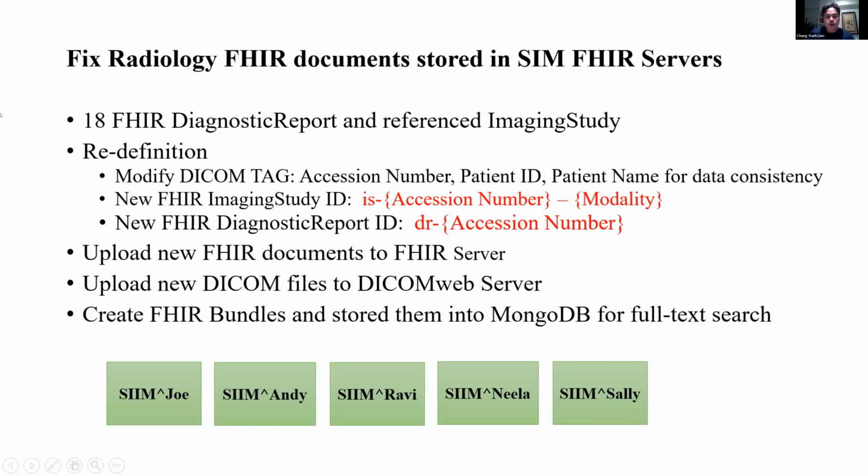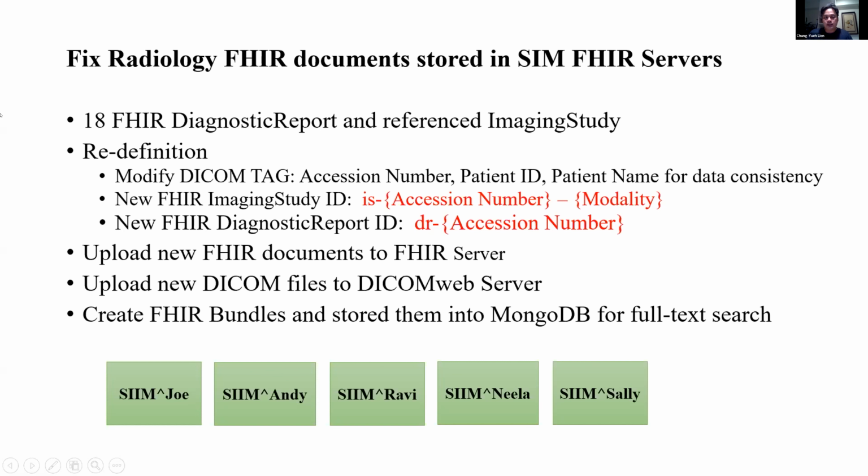We fixed 18 FHIR radiology documents stored in the SIIM FHIR servers, and we also did some redefinition. First is modified DICOM tags, including accession number, patient ID, and patient name for data consistency, and then we also create new FHIR IDs in the ImagingStudy and the DiagnosticReport resources.